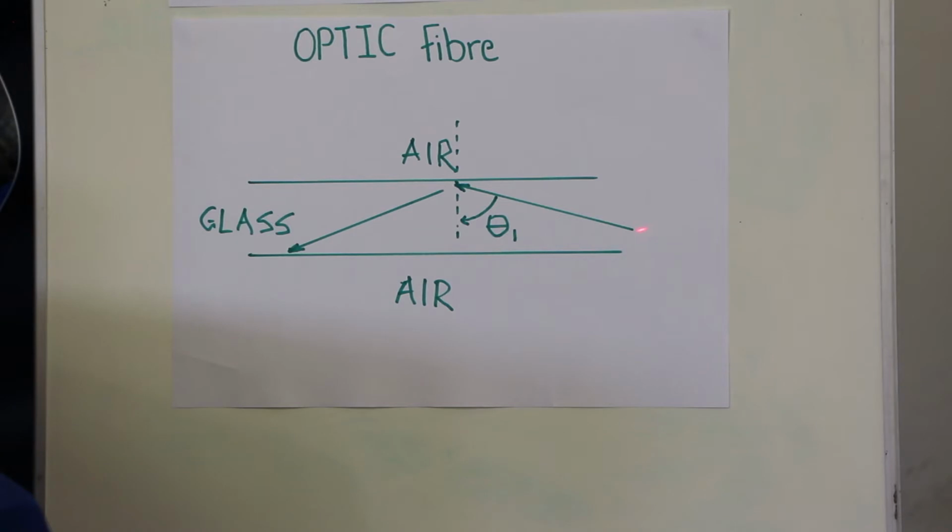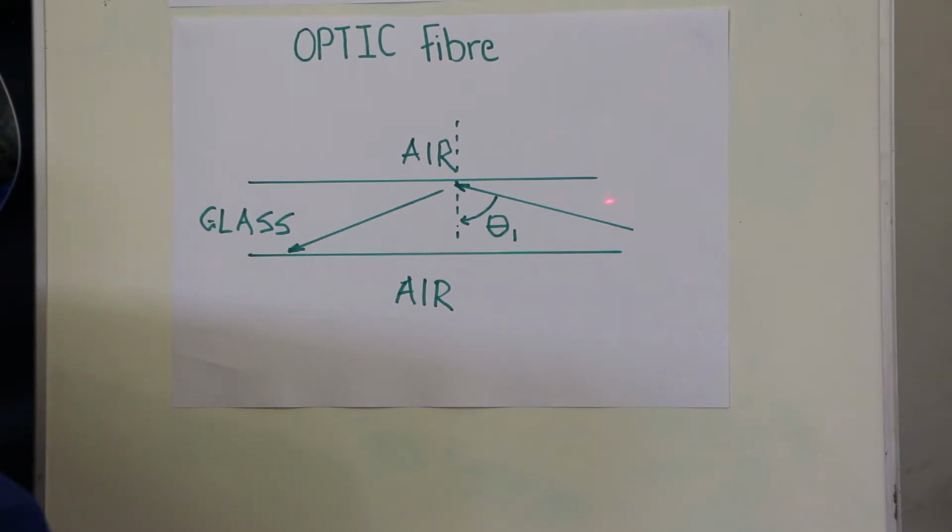So if we would have a light beam inside the glass that strikes the interface between the air and the glass with an incidence angle of anything larger than 41 degrees, there will be a reflection of that wave back into the glass, and the reflection will continue. And so this is the principle of operation of optic fibers.